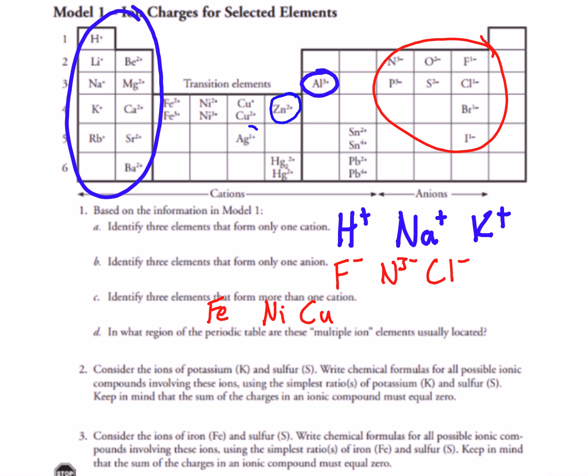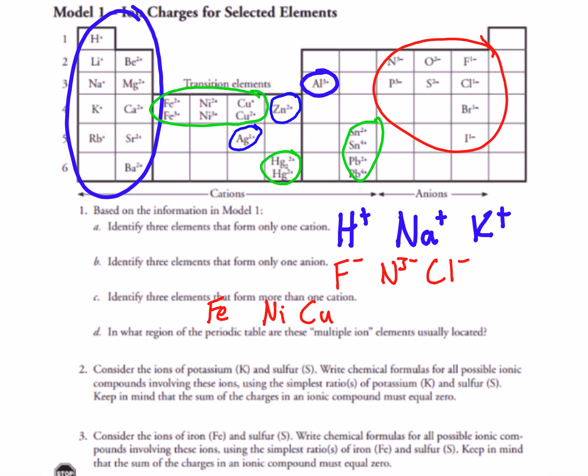This is one that forms one. This forms one. The reds are the anions, and then we'll do green for the ones that form multiple ions. So right away, guys, we can see that not all elements will form a single charge. Some of them change. Some of them have more than one charge, right? What type of elements are the ones that pretty much have more than one charge here? They're transition elements, guys. That's what transition means, is to change. So their charges will change based on what they're bonded to. And that's what we're going to look at throughout this entire unit as one of the pieces.